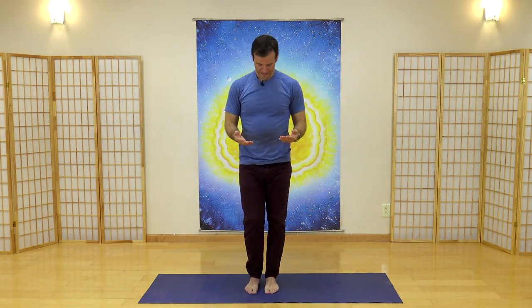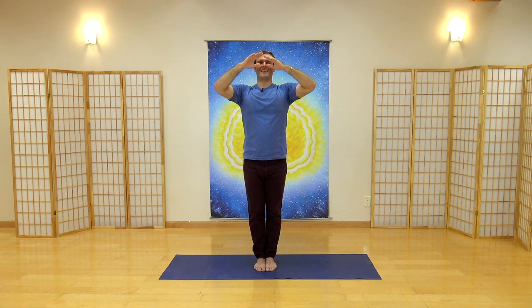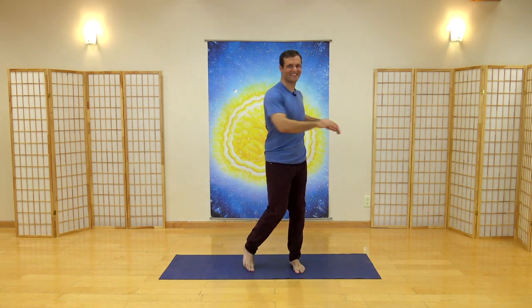Slowly come back to center, bringing your feet all the way together. We'll do the finishing breathing to ground and center your energy more deeply. Breathe in through your nose, coming up, and bring the energy down to your center — breathing out comfortably all the way down to your lower abdomen. Again, breathing in and breathe out. One more time — breathing in and breathe out. Center the energy, then relax your arms by your side and shake out lightly to loosen up. You can swing a little side to side to relax your spine and back, then return to center.